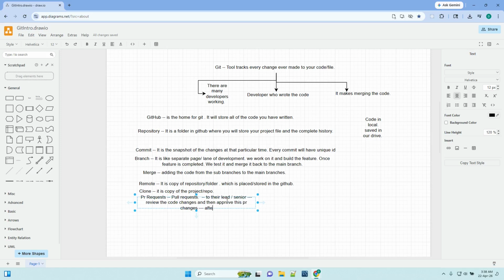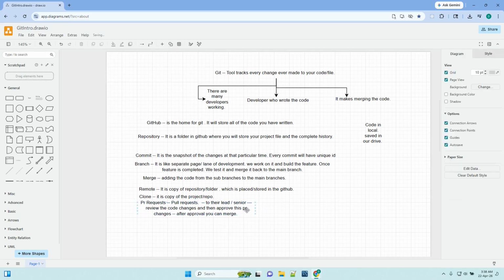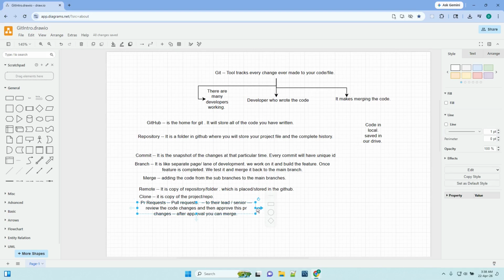After approval, it will be merged. You can also merge it, your senior can also merge it. Otherwise, you will not be able to merge it. You will need permission, or you will need a reviewer to review your PR.